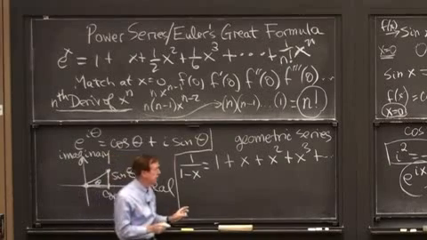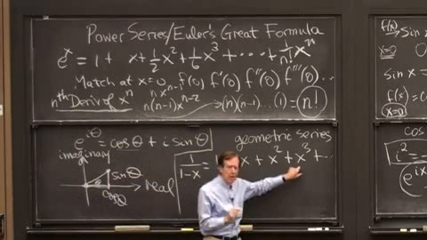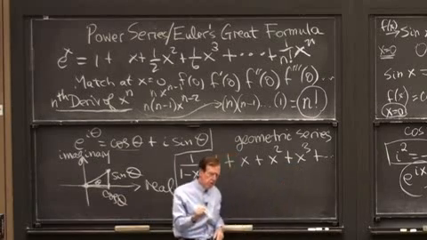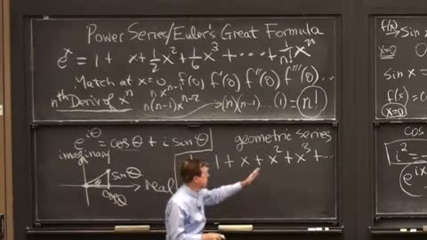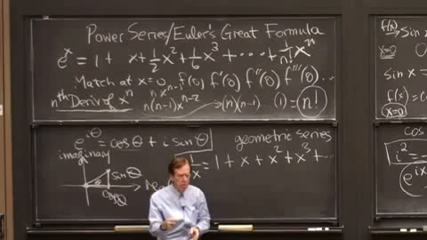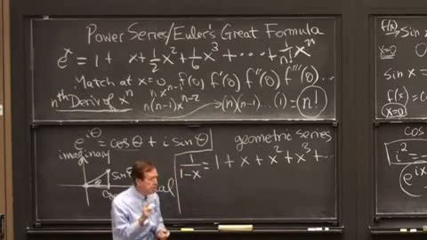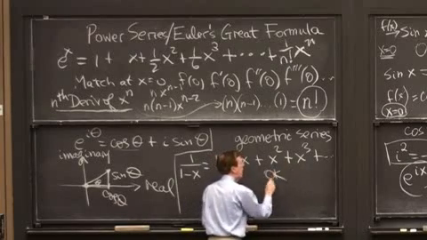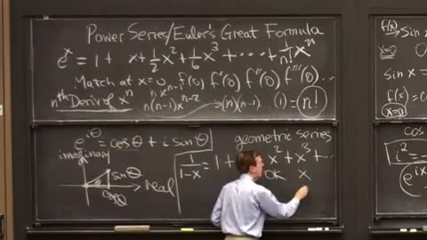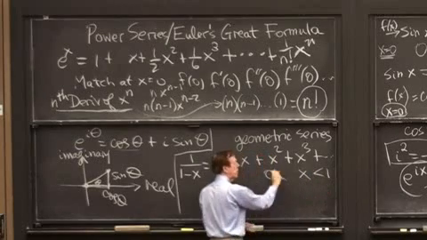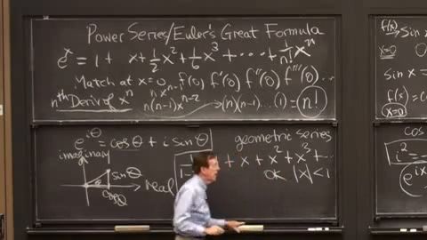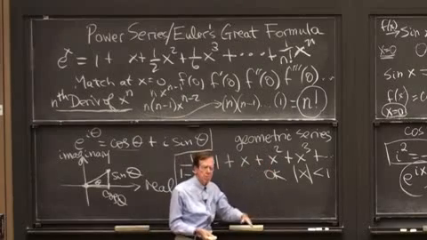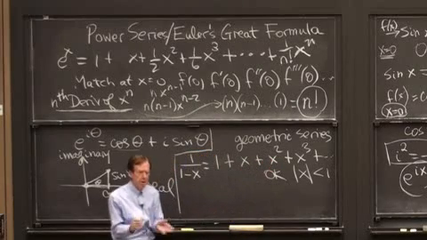Now, there's a significant difference between that series and e to the x. The biggest difference is we're not dividing by n factorial anymore. And as a result, these terms don't necessarily get smaller and smaller unless x is below 1. So we're okay for x below 1, and x could be negative. I can even say absolute value of x below 1. Then these terms get smaller. But at x equal 1, we're dead.